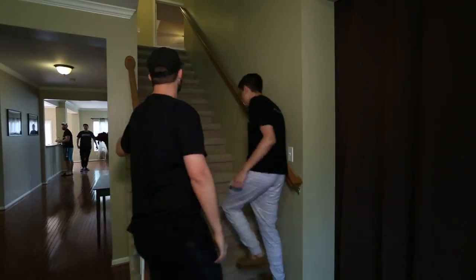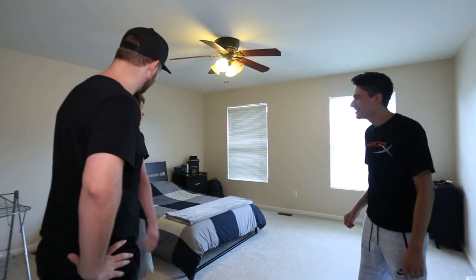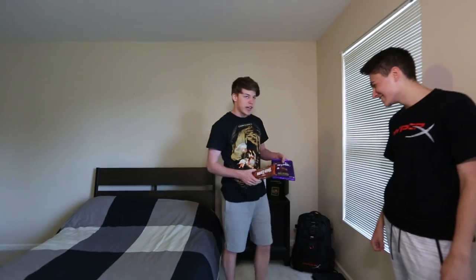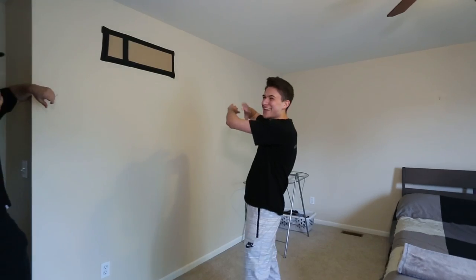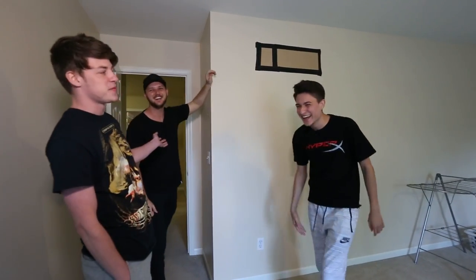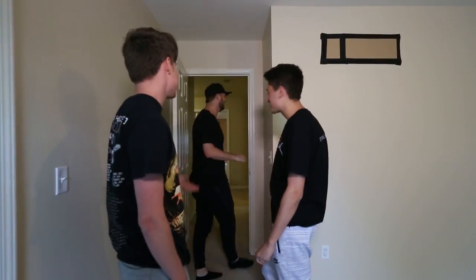We're going to show you upstairs where everyone likes to sleep. First room on the right is Justin's room. As you can see, he's just kind of wandering around — he likes to ponder. It's always this clean. A little bit of a HyperX station over here. Don't forget his chocolate stash — he's a big fan of chocolate, especially the Aussie kind: Tim Tams, Dairy Milk, Cadbury. He has his vent taped off because supposedly Carlo snores really loud — six witnesses in the house say it vibrates through the walls. He actually has the same thing on his vent on the other side, but honestly, it doesn't do anything — it's too loud.